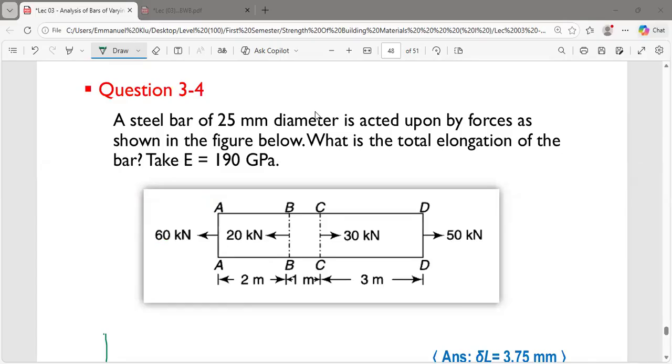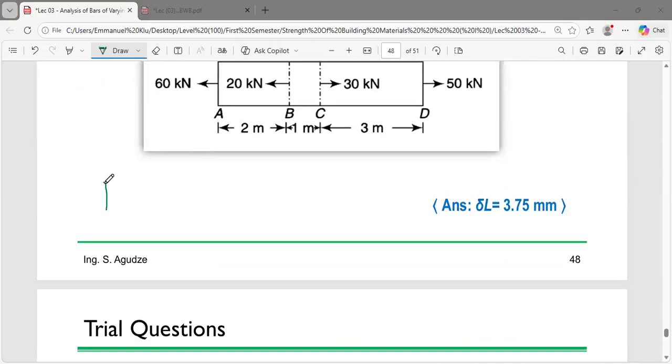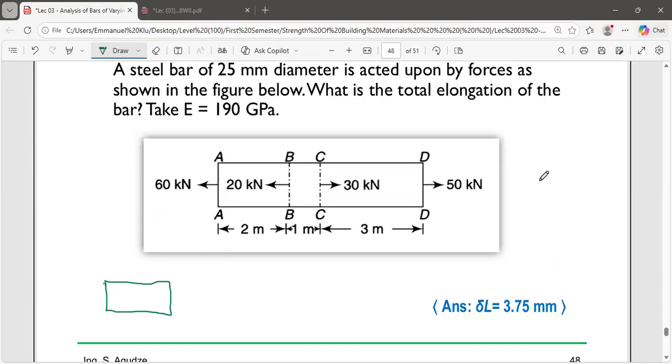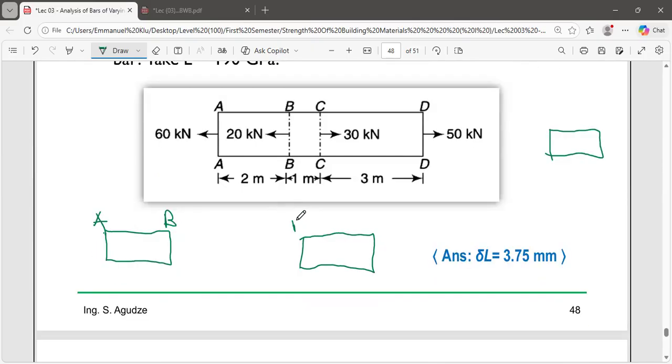So first off, I'm going to draw 3 boxes. So this is one. Let me put my second one over here, 2. Then let me put a third one over here, 3. So if I want to label the parts, this is going to be what? A, B. Then this is going to be B, C. Then here is now going to become C, D.